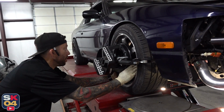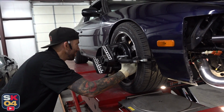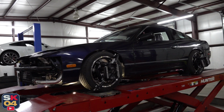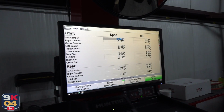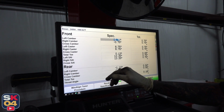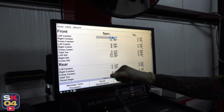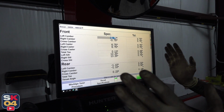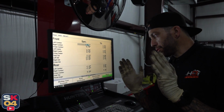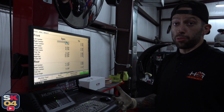Any guesses on that back wheel? I'm gonna say it's probably a plus camber. It's out there. First camber. We'll probably end up being 1.5, almost 2. And somewhere we may be around this, because when you go negative camber on the back, when you actually take off and it squats, you lose contact patch on the wheels. So you want to be a little closer to 1, maybe a little less, and that's to keep traction.